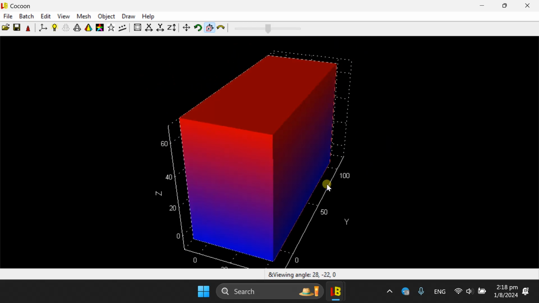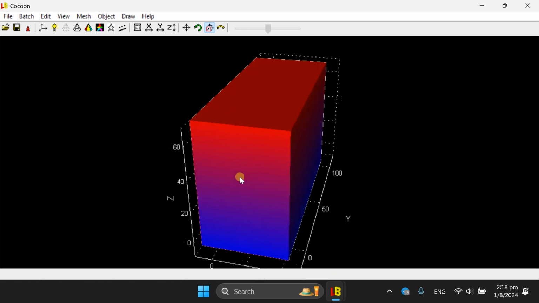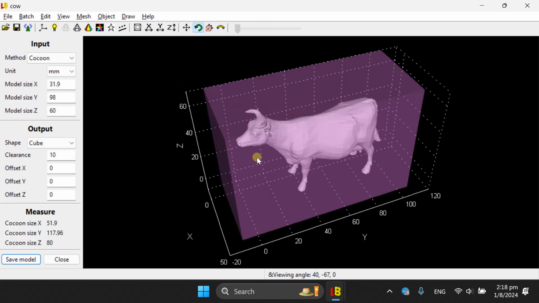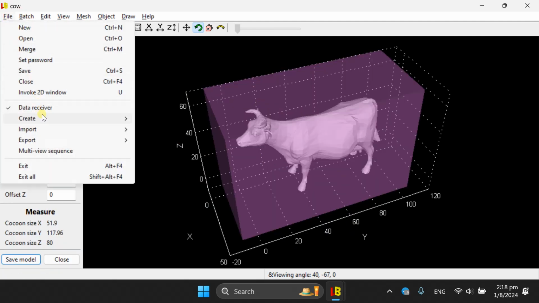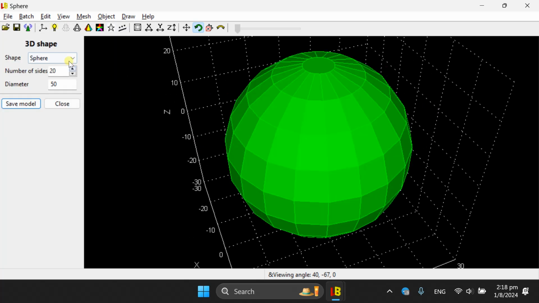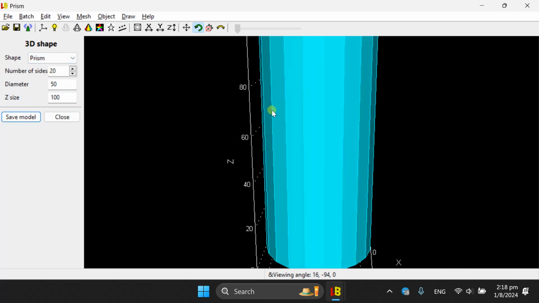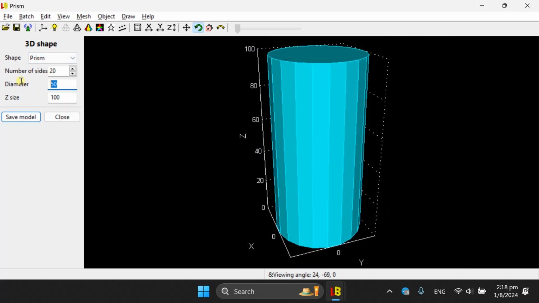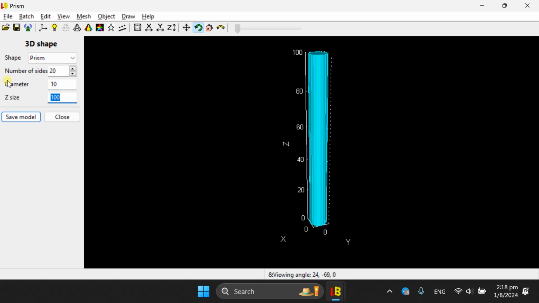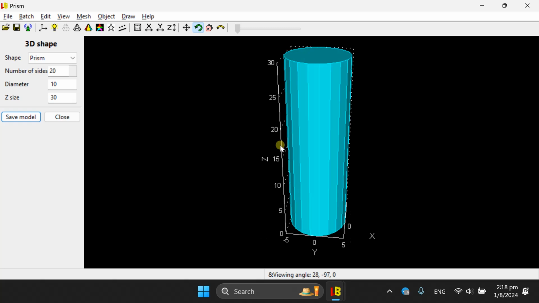Before we had the mesh Boolean operator, I recommended our users to insert some drain hole using other software such as Meshmixer or 3D Builder. Now you can insert the drain hole using LuBan software. I'll go to File, Create 3D Shape, and insert a cylinder, a prism, something like this, to work as a drain hole, maybe 10 millimeter in diameter and 30 millimeter in height.